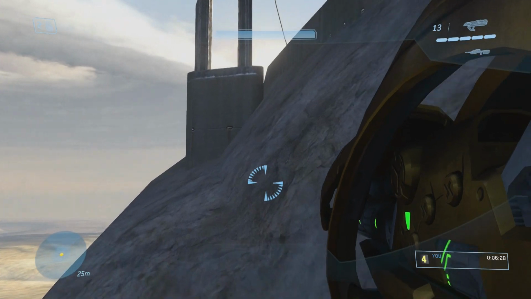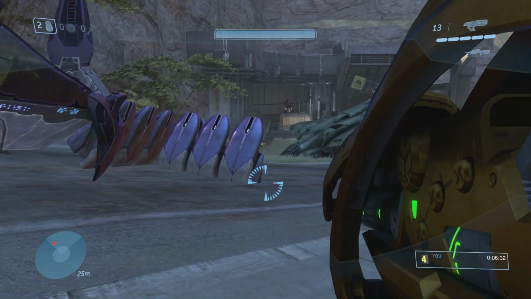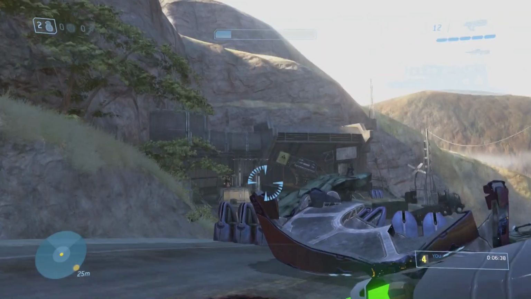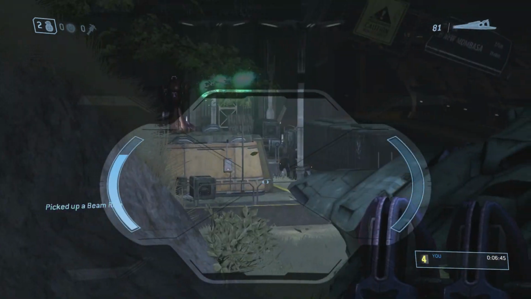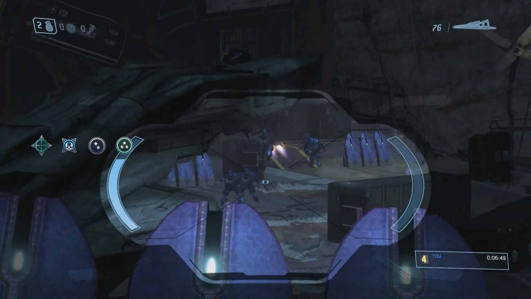Supposedly, in theory, and I've seen it done before, so I know it's a real thing, if you take out that door shield, which I just did with those fuel rods, and you take out the shade turret as well, you end the level early. But I can't ever get it to work for the life of me. So I'm going to take out the shade turret right here. And it's not going to end the level, so I don't know what's happening. I've tried multiple different ways.